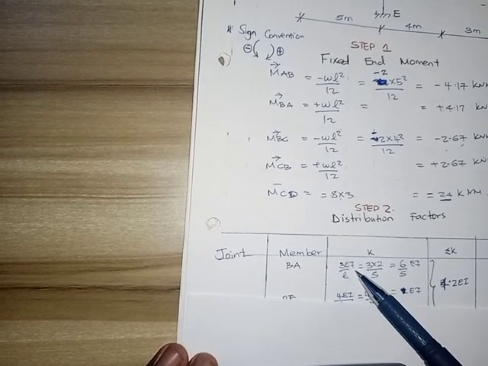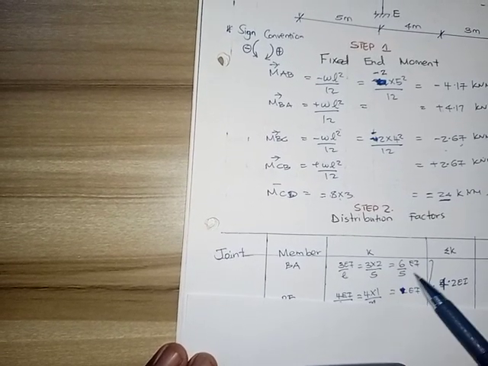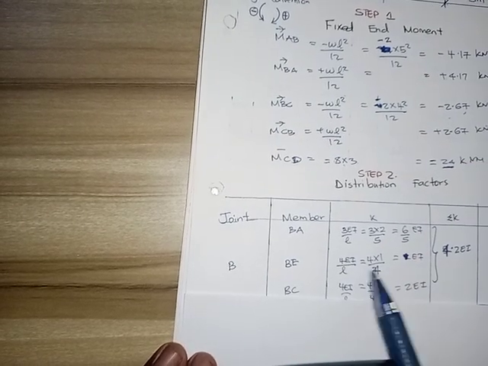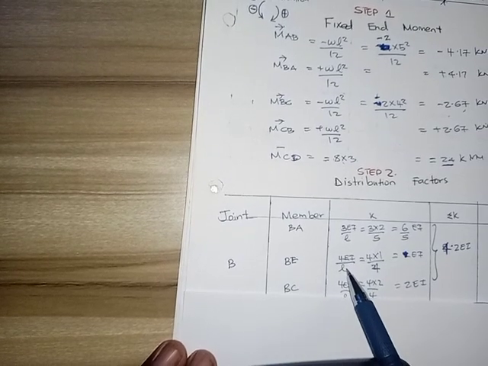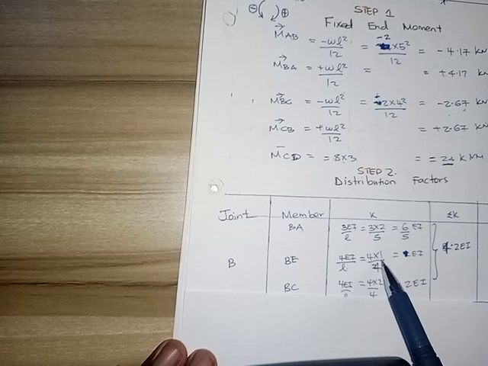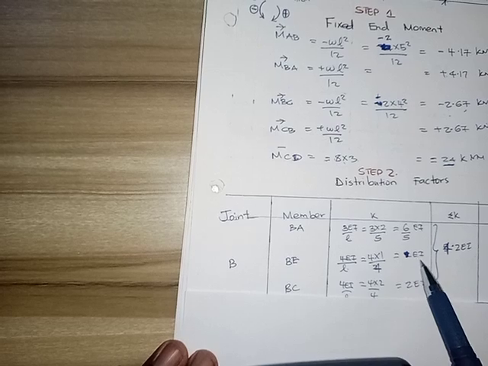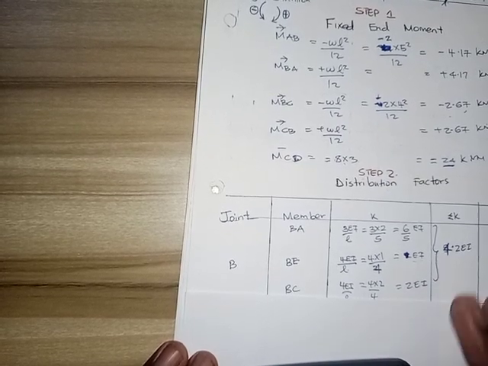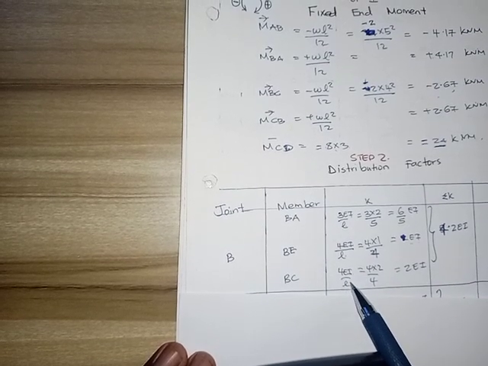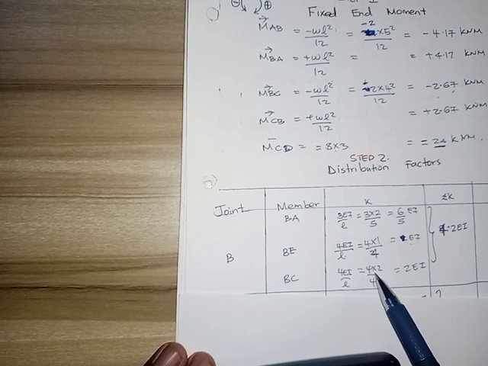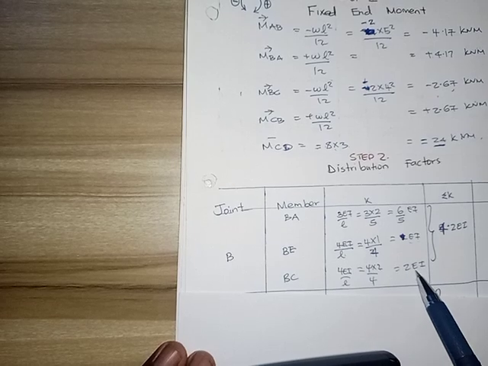So if you substitute the values, it will be 3 times 2 divided by 5. The span is 5 and you get 6 over 5 EI. For BE, support E is fixed, so it will be 4 EI over L. So it will be 4 times 1 divided by 4, and you get basically 1 EI or just EI. For C, again C is also fixed, so the formula is 4 EI over L, so it is 4 times the moment of inertia of 2 divided by the span of 4, to get 2 EI.